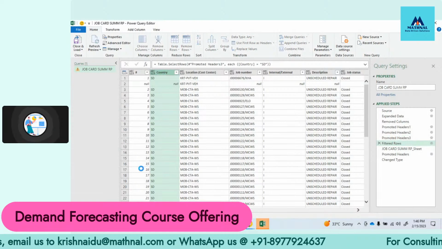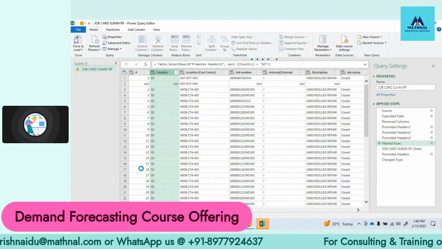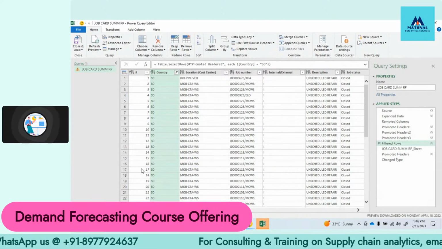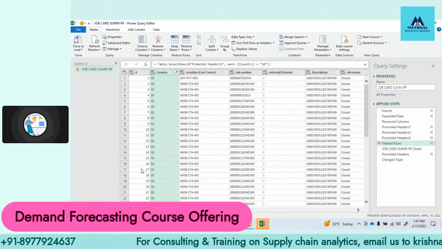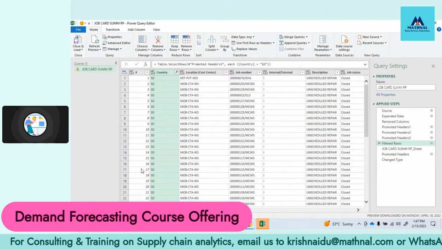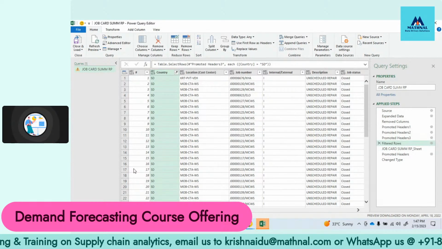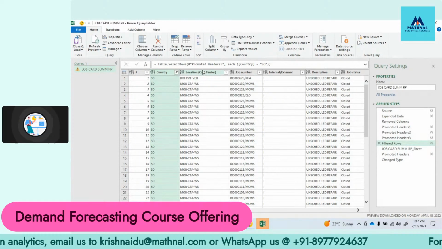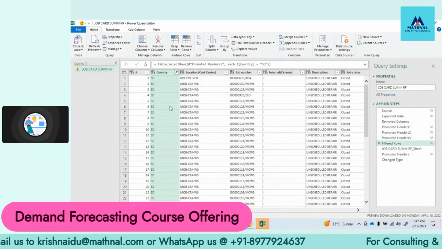So what will happen? Wherever we have nulls, they will be removed, and after removing the nulls, we will get data without nulls, right? So once we remove the nulls, we have made this data a little bit more analyzable. So two things we have done to make the data analyzable. First is that we gave the labels. Second thing is we removed the nulls from here.